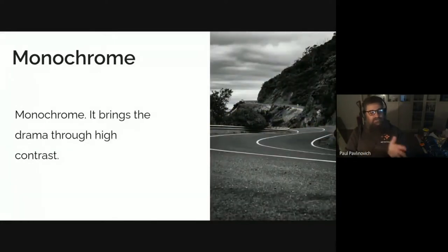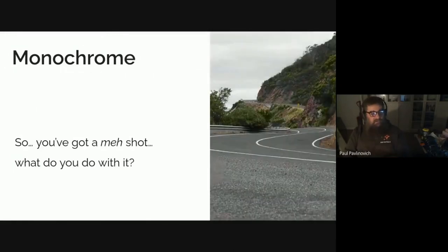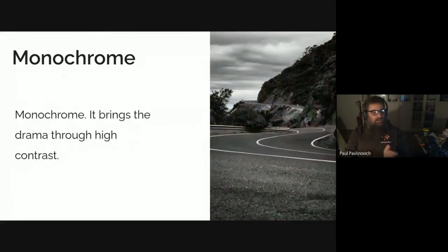So I personally like that. Now, you can do the same kinds of edits to a color image, but they come out looking very artificial. When you put a lot of contrast into a color image, generally it doesn't look that great. But when you put a lot of contrast into a monochrome image and you really force that contrast hard like I have, it comes out nice. It still looks good.